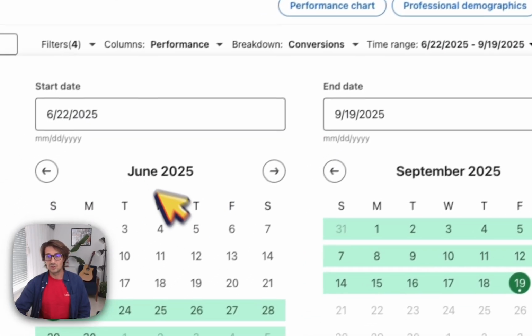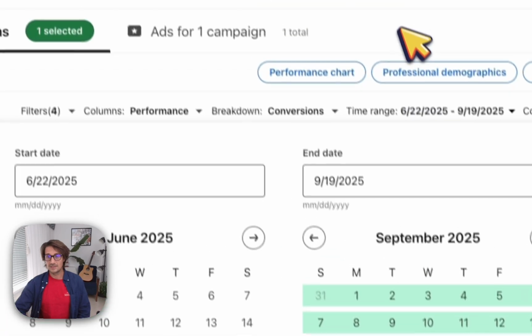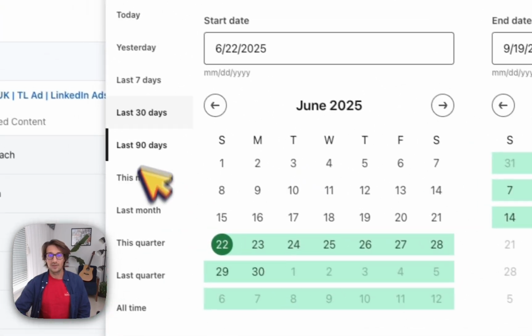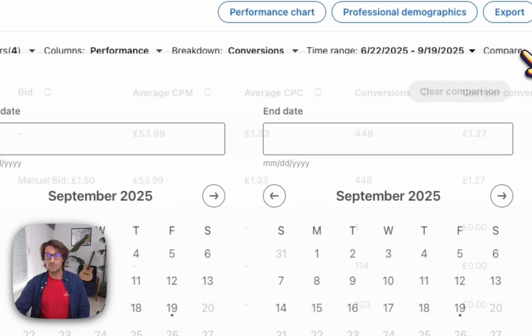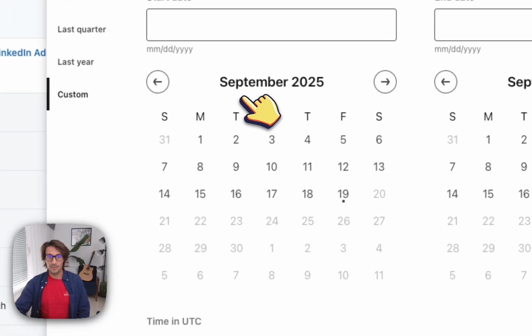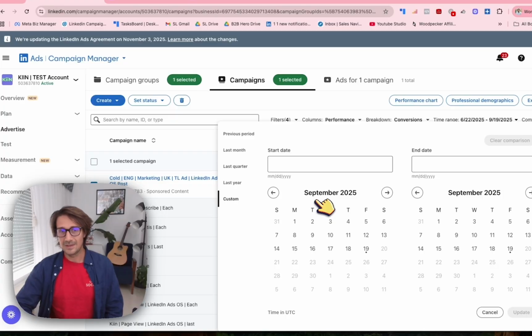So here as well, you can basically filter by the different dates or specific custom dates, which is pretty straightforward. Another really useful one is comparing. So comparing last week with this week, we can really see, or last month with this month, or last quarter with this quarter. This is where we can do that here. This is actually really, really useful.